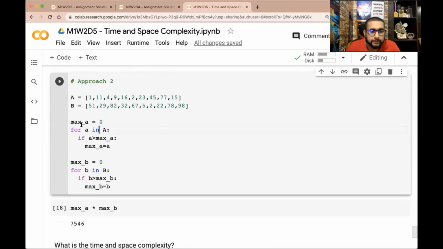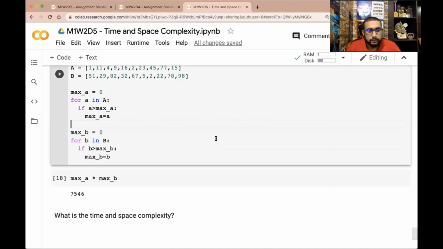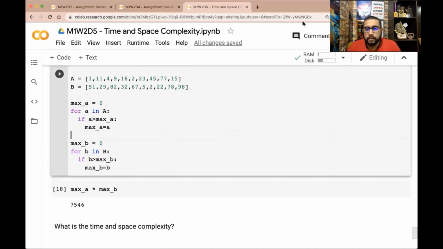Okay. What is the space complexity in this case? Can you tell me? Yep. So it's order of one. Okay. Big O of one. Okay. So I guess the concepts are clear. If you have any questions, you can put them here on chat before going to the next section, which is the quiz.